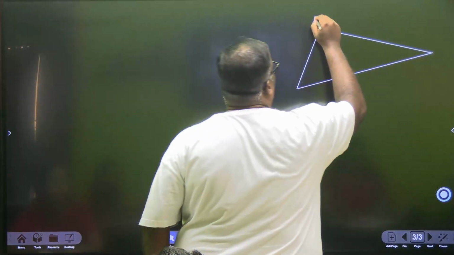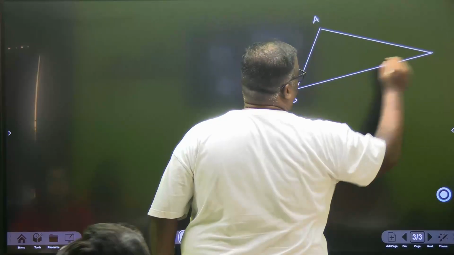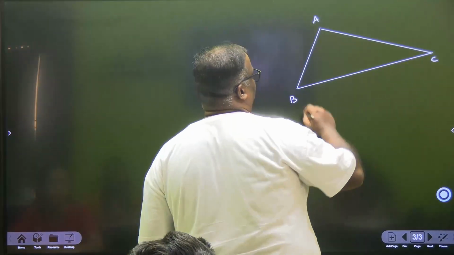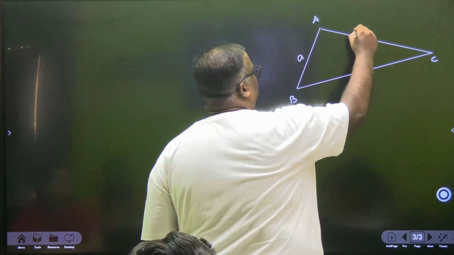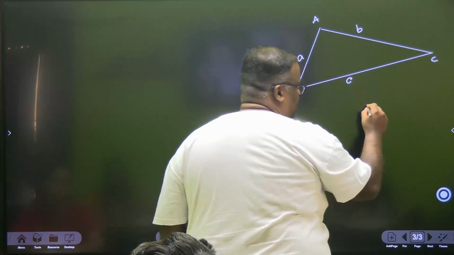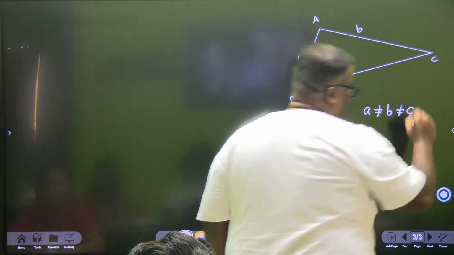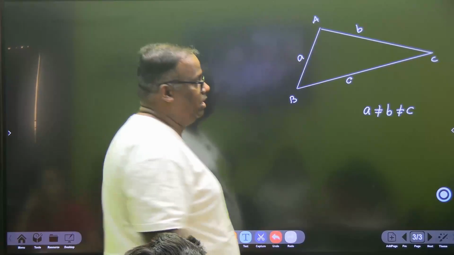So I have a triangle, and this chapter is all about finding areas of these types of triangles. The proof is not there in your syllabus because until you go to grade 11 or sometimes 12, you will not understand the proof. So I have a scalene triangle ABC with the condition that A does not equal B and neither B equals C. Only then it is known as a scalene triangle, right?